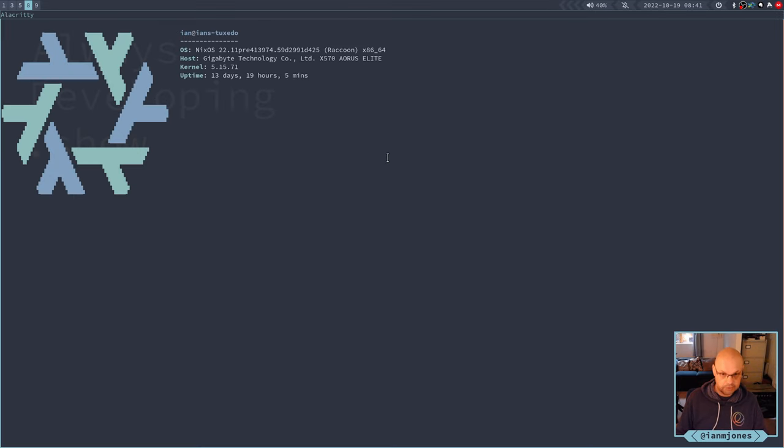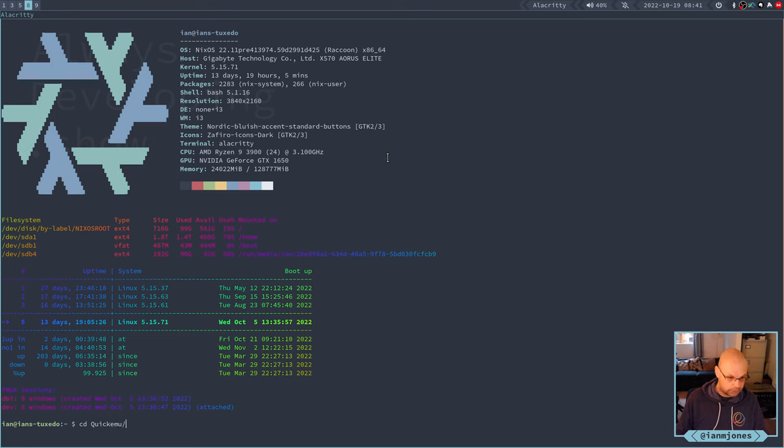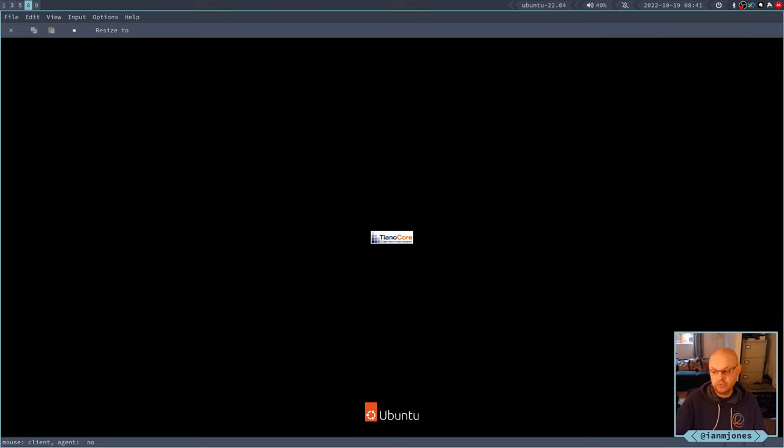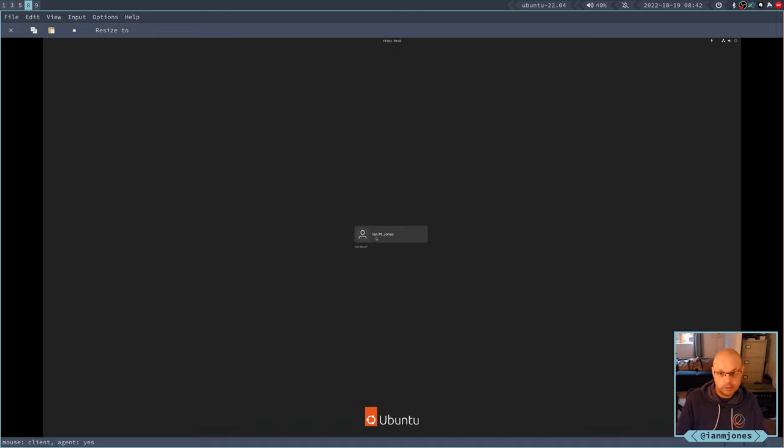let's quickly spin up a Wayland based thing. So this is going to be a virtual machine, effectively, running Ubuntu 22.04. And I want to just make sure this is in Wayland. You can't see that, but yeah, it says it's going to be Wayland. That's so I can just make sure that the paste is working the rails again.